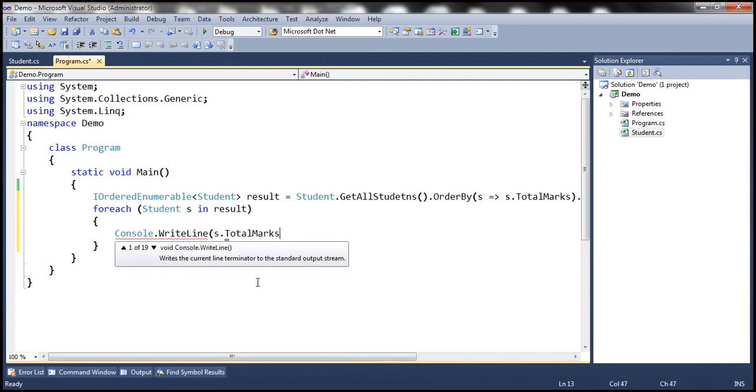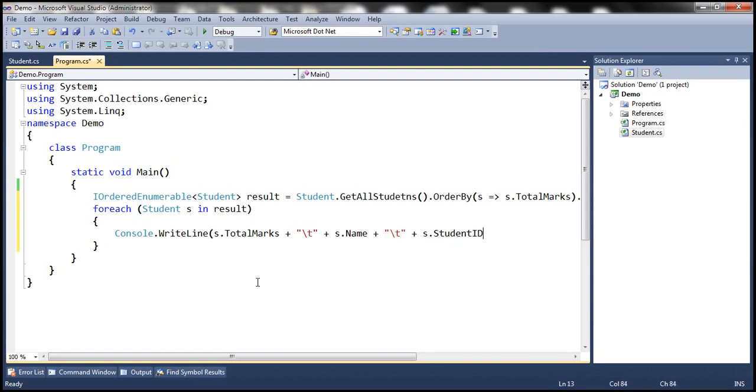So s.TotalMarks, and then we want to print a tab space, and we can achieve that using the escape sequence \t, and then the student name, again a tab space, and then the student ID. Alright, so let's go ahead and run this and see what output we get.